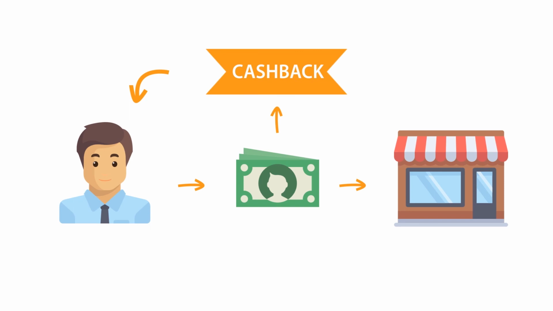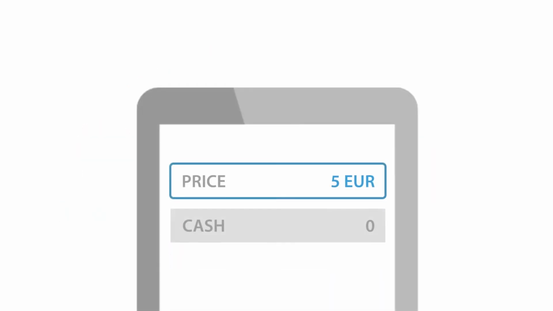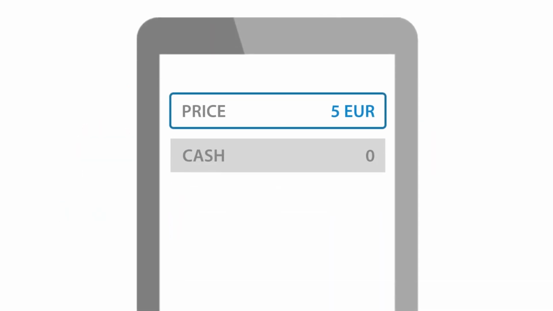And that is the standard type of order called online payment, where the customer needs to pay the full price from his CapriPay wallet. So in this case, the merchant doesn't even have to worry or keep track of his wallet balance to give cashback, because the cashback is being deducted directly from the customer's payment. To create this type of order, the merchant simply needs to provide the price of the order and ignore the cash payment field.